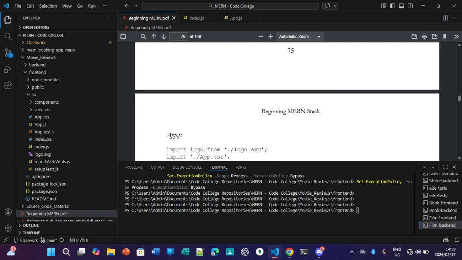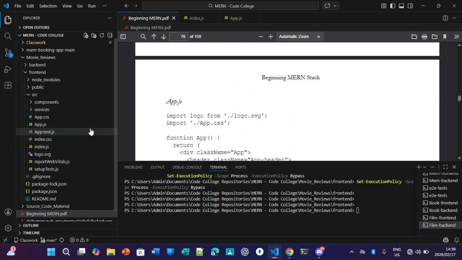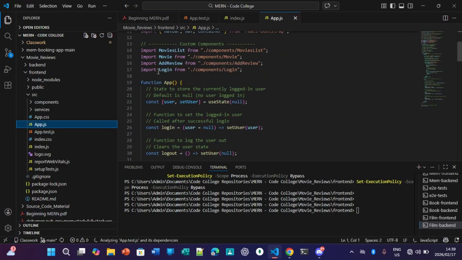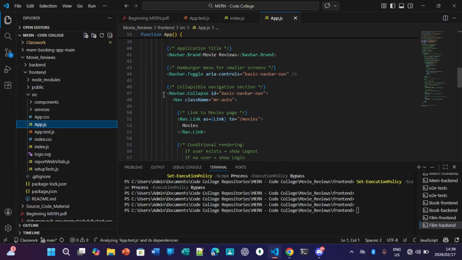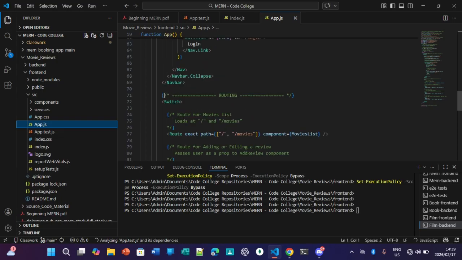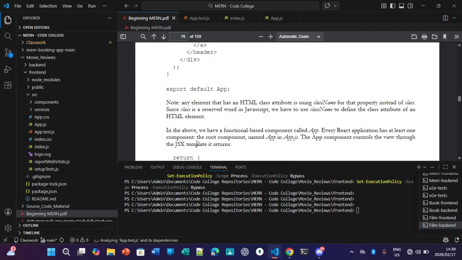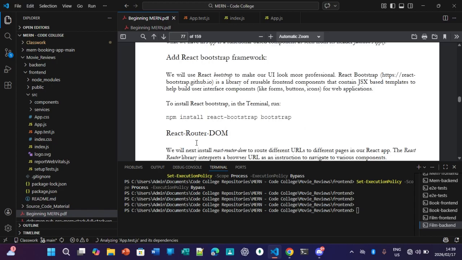Log out, import this and that, import your components, function App, how to use your live link, path, and so on and so forth. That's pretty much what we're dealing with here.